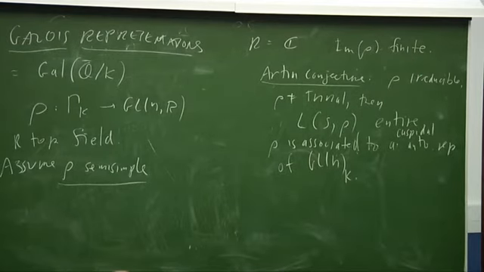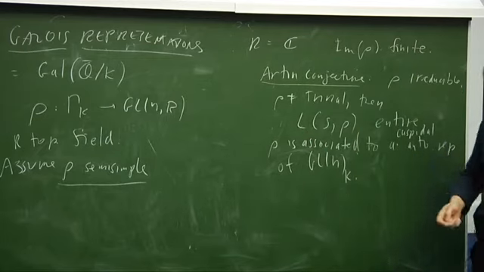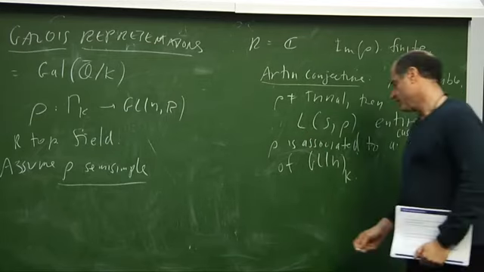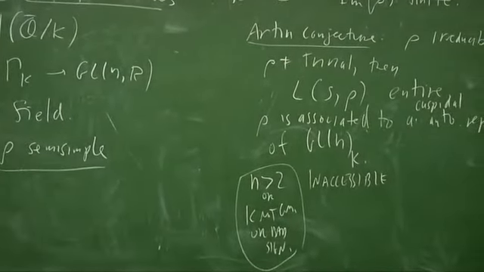Now this is almost completely inaccessible. I just learned last week that practically the last case one has any hope of proving has just been proved. It's in the process of being written down. If n is bigger than 2, it's inaccessible. Or let's say K not CM, and for K totally real it's now n equals 2. This is now being written up, not for all rho, but for the odd rho, or some sign or a bad sign. So this is essentially inaccessible.